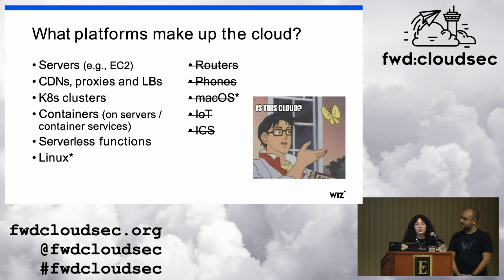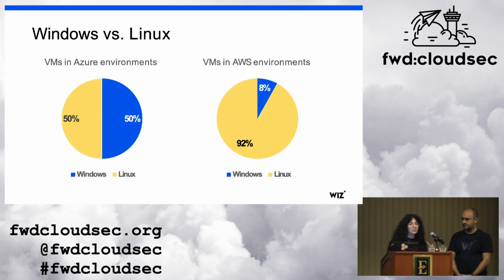So if I see a critical vulnerability in Android, I don't care. I mean, I do care because I have one and I will patch it, but for my cloud, it doesn't matter. When you think about operating systems, you might think, oh, it's Linux. That's number one. And that would be mostly true. In AWS, you can see 92% of instances run Linux. But when it comes to Azure, it's a different situation. That's 50-50, a very different percentage. And while Linux would be our number one priority when it comes to operating system vulnerabilities, we should still not neglect Windows.